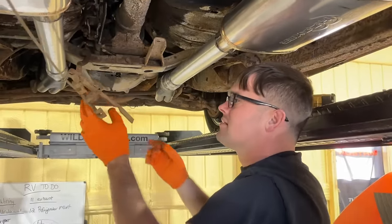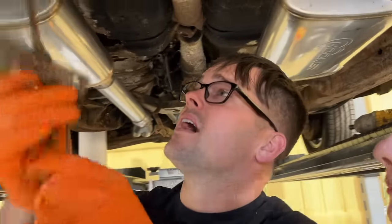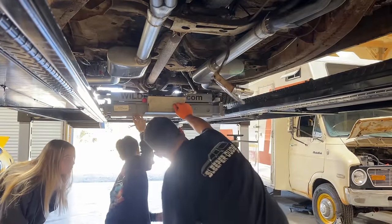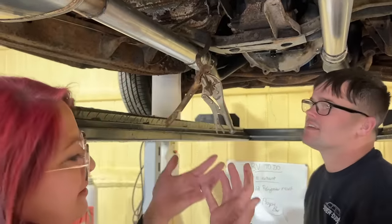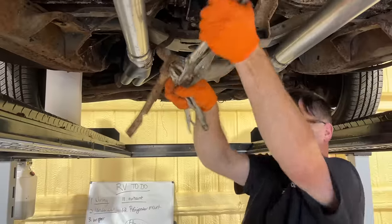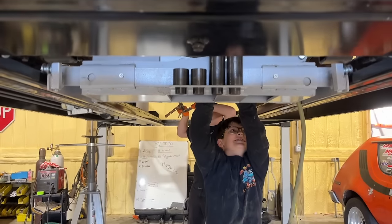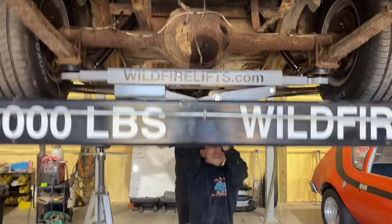That comes out of there pretty easily. Of course, we don't have a working emergency brake anyway. Hmm. Cut that joker out there. I'll just put this in the back seat. This is dangerous. She's like, my hands. Everything on this car is surface rusted up. I can't see. Just keep going.